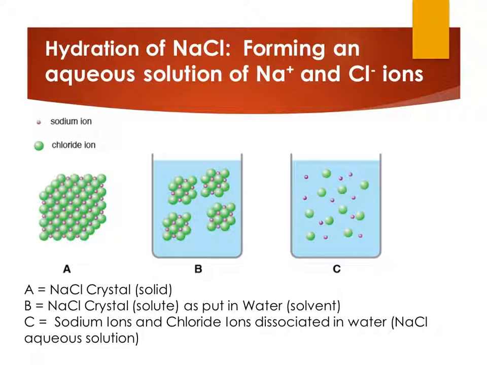And when we put them in water, the crystal does a couple of things. It starts to break apart into smaller and smaller crystals until eventually the crystals break down and dissociate into sodium ions and chloride ions. And around it is this aqueous system, this water system. So no longer do we have sodium chloride pieces, we actually have sodium ions and chloride ions dispersed in all the water, right? So we don't have sodium chloride particles, we have sodium ions and chloride ions. So that's what we mean by aqueous sodium chloride.